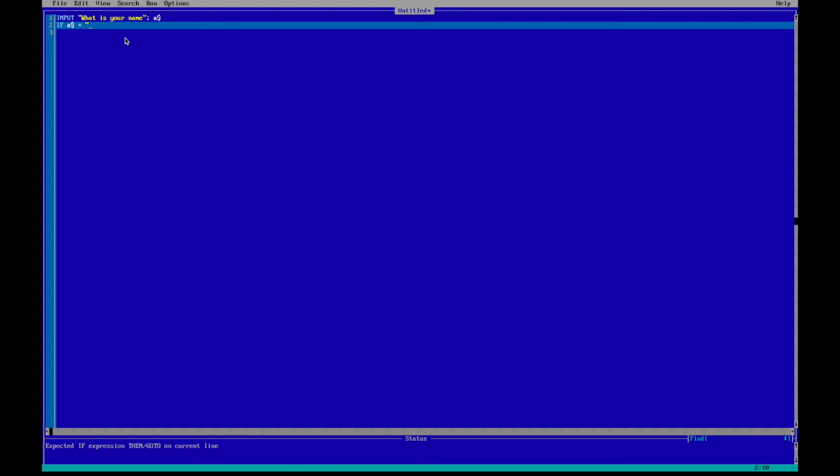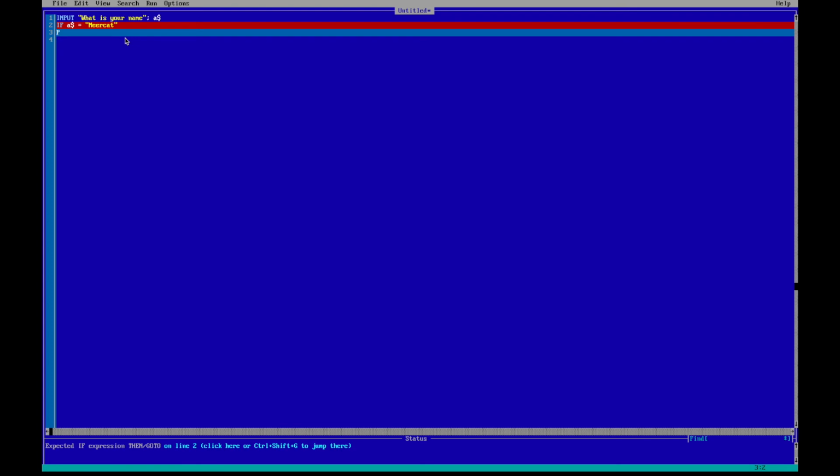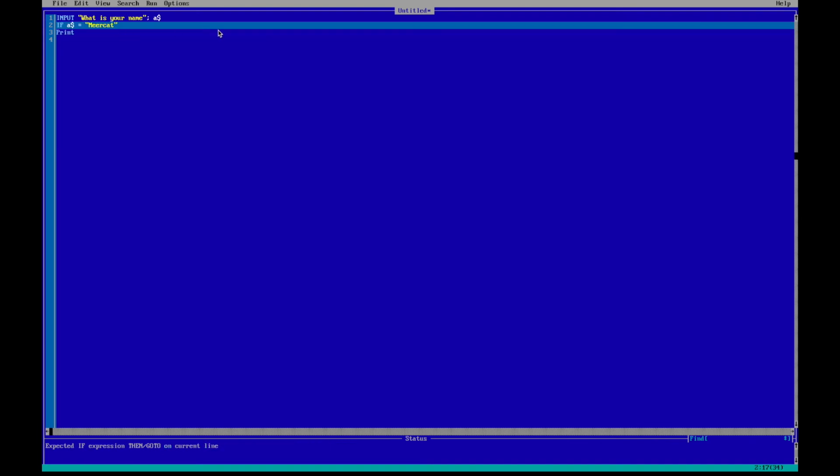If it's meerkat, so meerkat, then enter print. Here you should write then, because what should the computer do if it is this? Then what? We usually say, if I get a cupcake, then, so it's the same thing. If $a is equal to meerkat, then, so basically we need to include the then here.